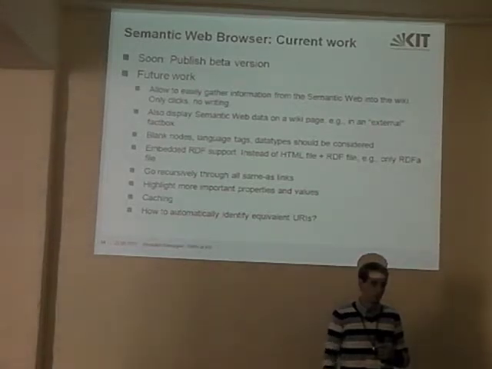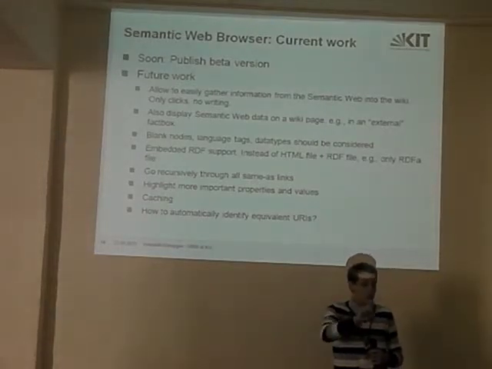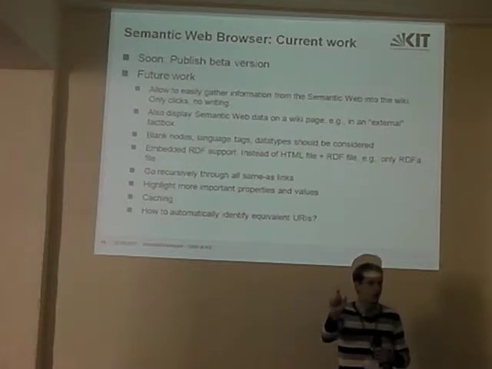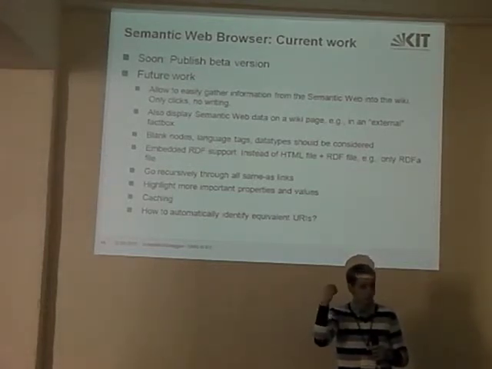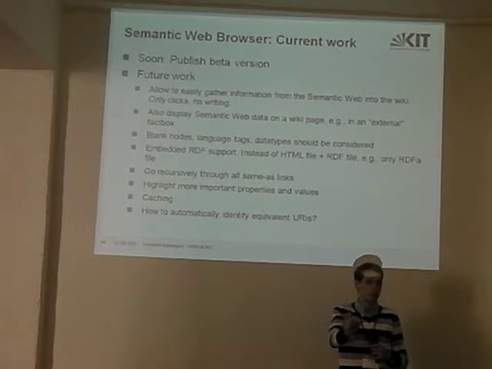Because we don't have any information, we could do some guessing maybe, but if you browse for a URI, this is something different. Then you at least know there is some page which maybe has some RDF represented. But if you're visiting a page, and this page does not have an equivalent URI annotated with it, you don't have any machine readable data.